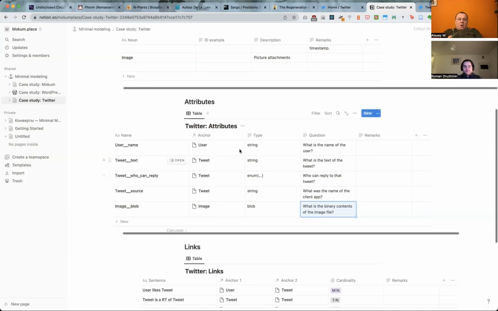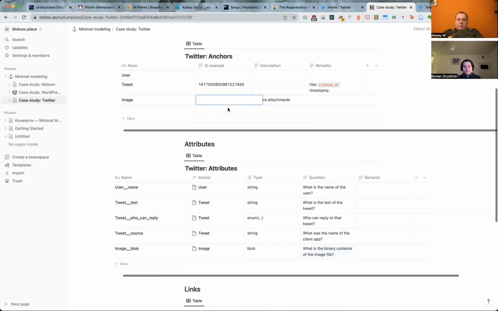We know there is going to be some ID that we store in the database, and then we store the actual contents somewhere as a blob.